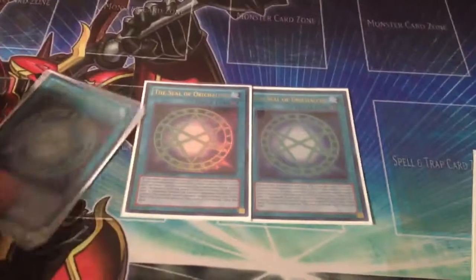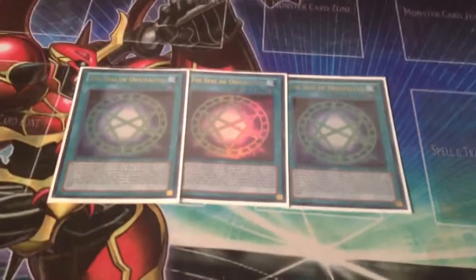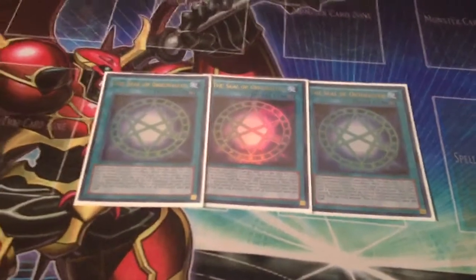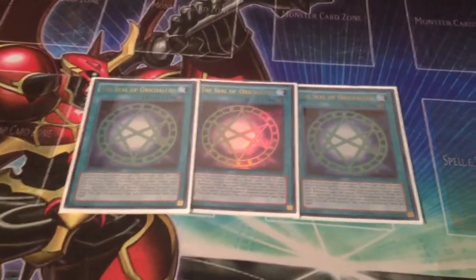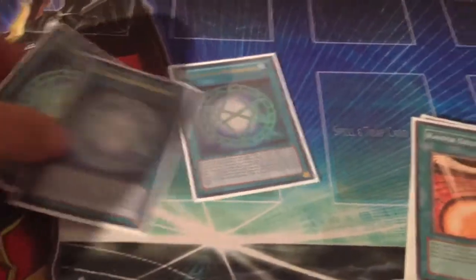The problem with Orichalcos is it's once per duel. Orichalcos can save itself if it gets MST'd once. It can protect itself. But if you put another field spell out there, it can't save itself. Also, it has that ability, like I was saying earlier, that you can't special summon out of the graveyard. If you play it and you have a special summon monster, it destroys it. With Fortune Tune, it could save itself.